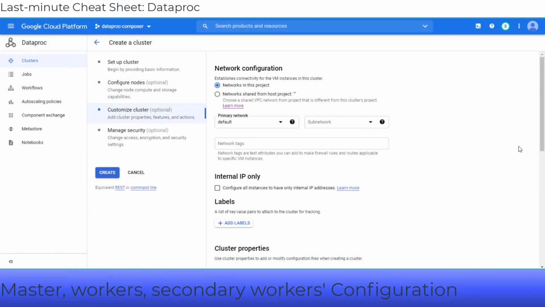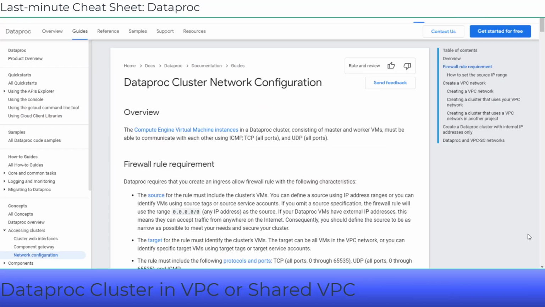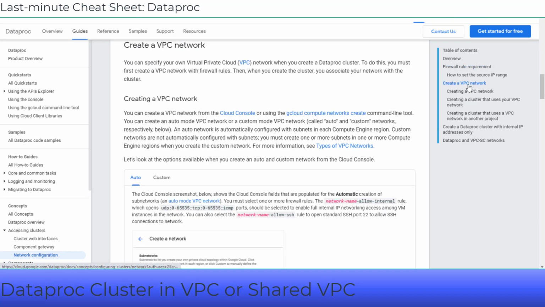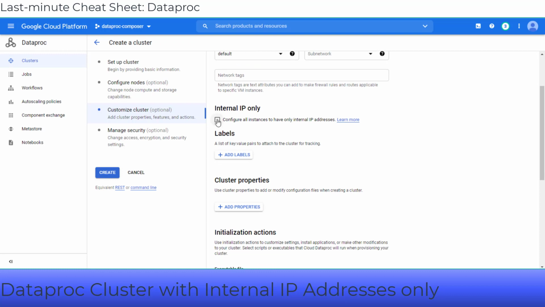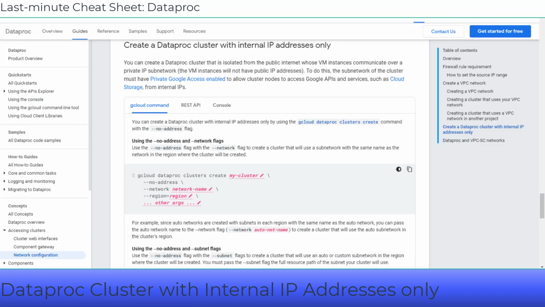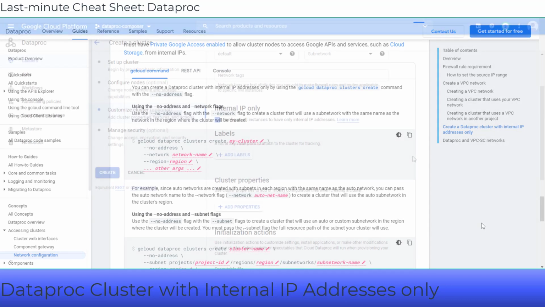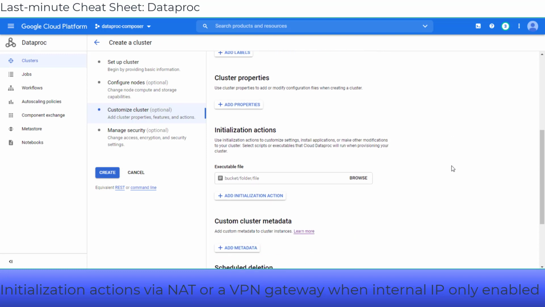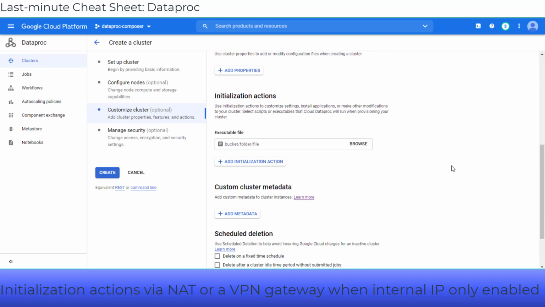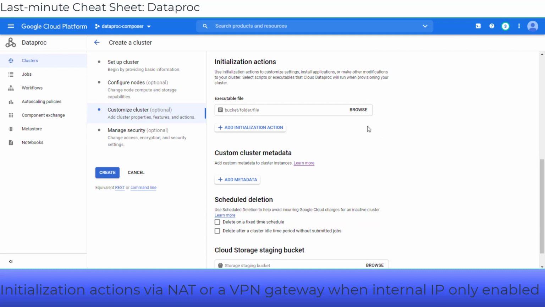The customized cluster is also optional. You can configure the cluster with the VPC or shared VPC. If you create a Cloud Dataproc cluster with internal IP addresses only, attempts to access the internet in an initialization action will fail unless you have configured routes to direct the traffic through a NAT or a VPN gateway.